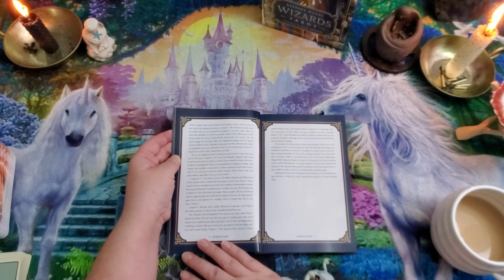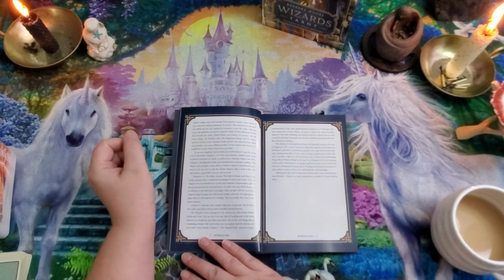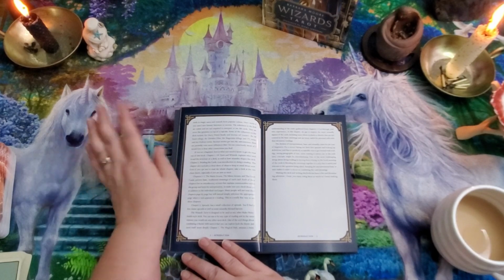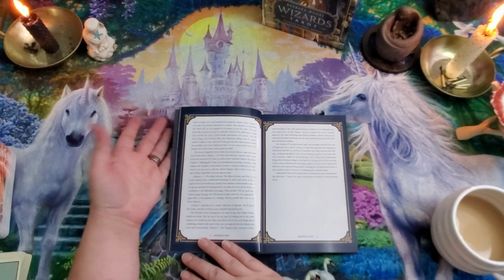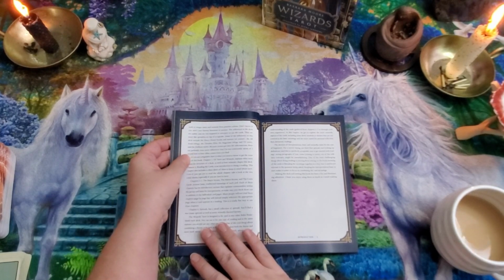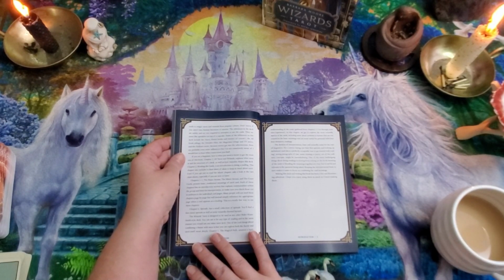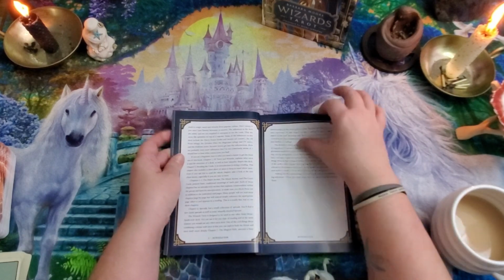Some of the influences in this deck include the Harry Potter books and movies, of course, the All Souls trilogy, which is the Discovery of Witches series, which is actually on my Kindle now, waiting to be read, the Dresden Files, the Magicians trilogy and TV series, and the Hollows series. Because stories get into the subconscious, there are probably even more influences that I'm not consciously aware of. I would love to hear what connections you find.